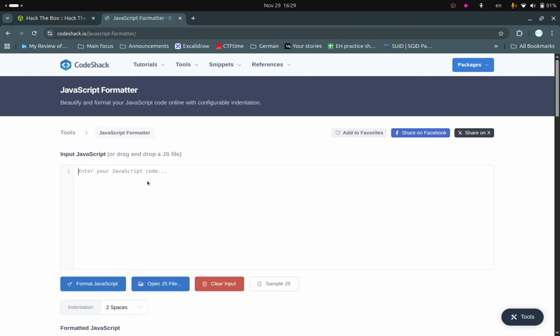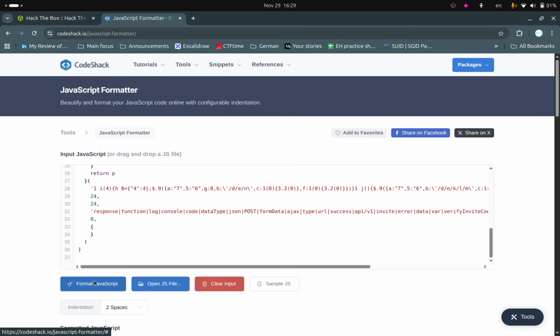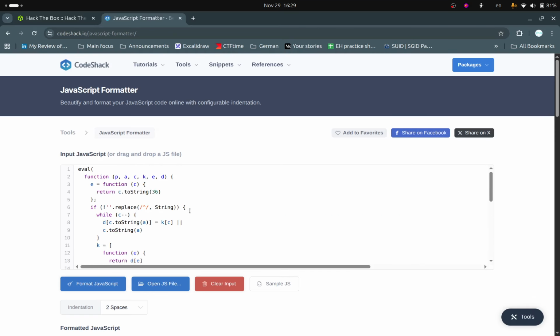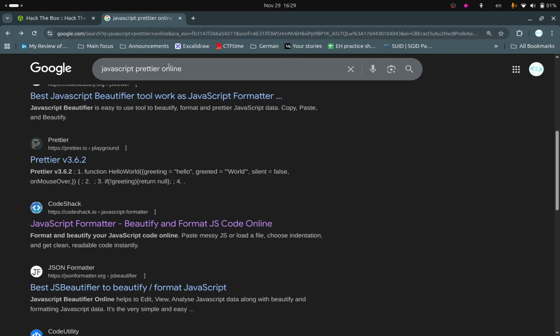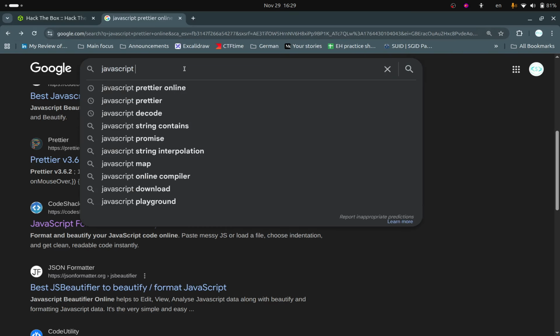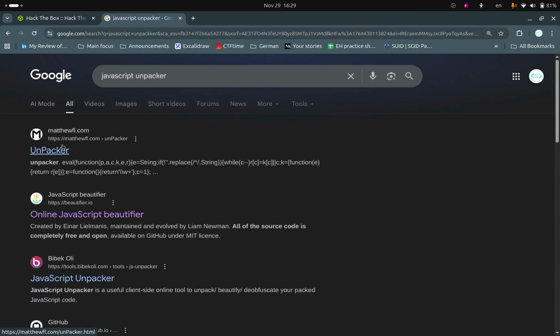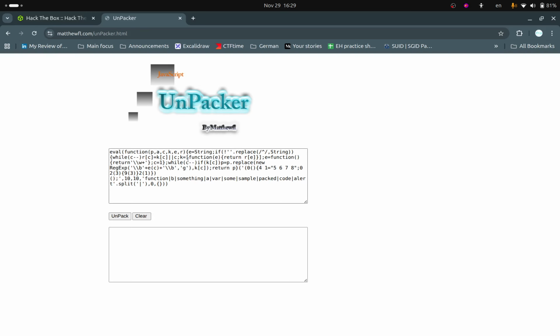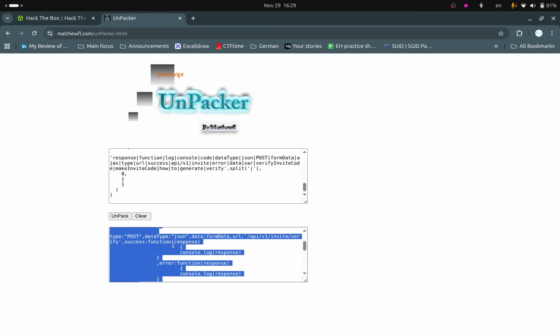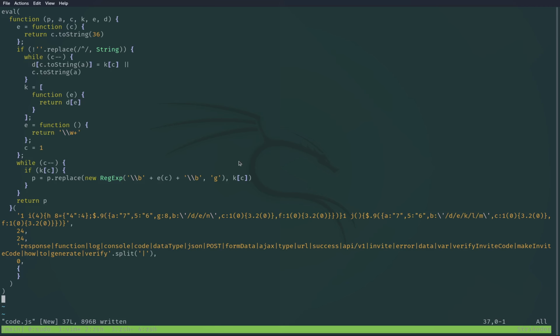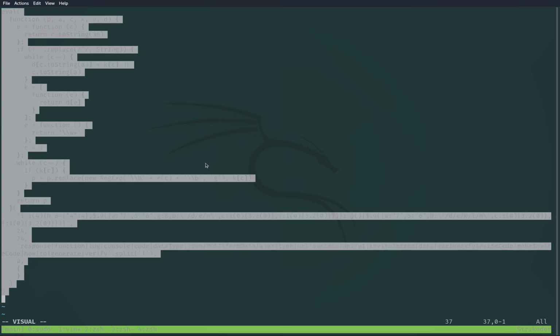JavaScript maybe formatter. So here we see packed, maybe JavaScript unpacker. Maybe that's our way. So that's better. I'm gonna copy that again to Vim.